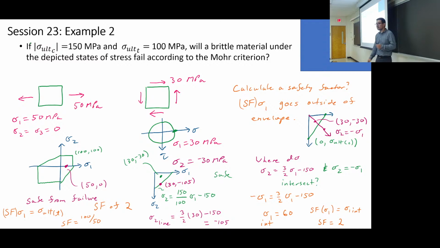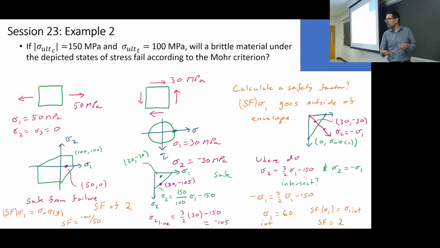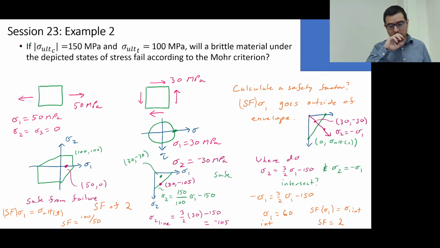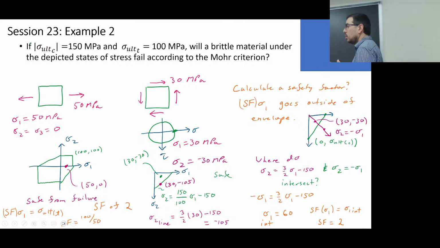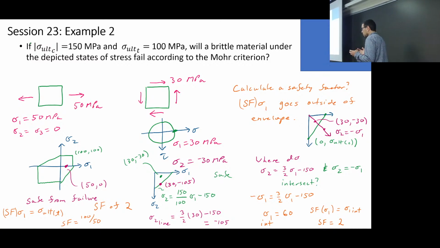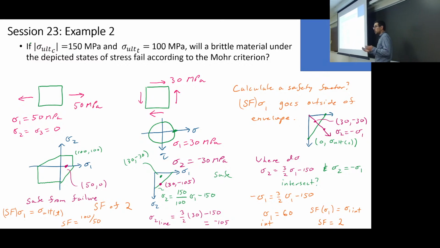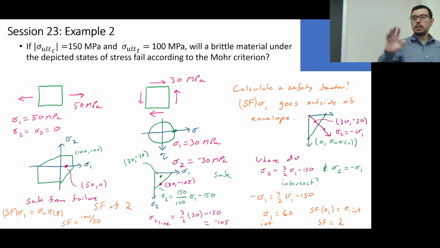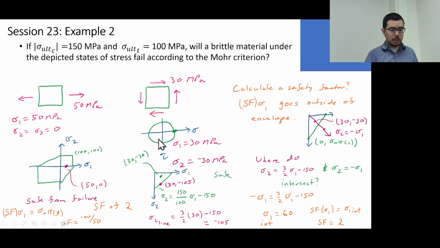Alright, so this is a little bit nuanced. In terms of how we figure out where we are, maybe it's not a situation where it's pure shear, maybe it's something else, like a pressure vessel, where sigma 1 and sigma 2 are related to each other by a factor of 2. And they're both positive, so they'd be in quadrant 1, up here in this region.